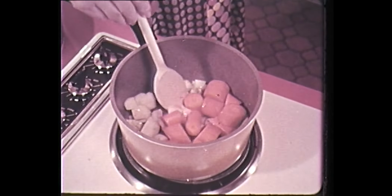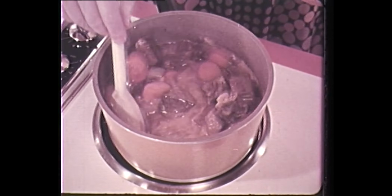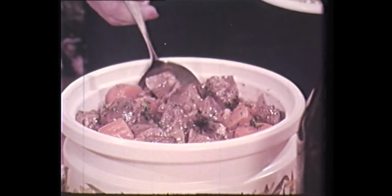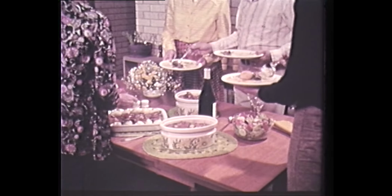Use vegetables for flavouring, but add main vegetables to the dish later during cooking so they won't be overcooked. When cooking stews that require thickening, do this at the end of cooking time to prevent sticking. Meat dishes cooked by the moist heat cookery method are most suitable for pre-cooking. Store in refrigerator or freezer until required to be reheated and served as a quick, convenient, delicious and nutritious meal. And as always, serve attractively.